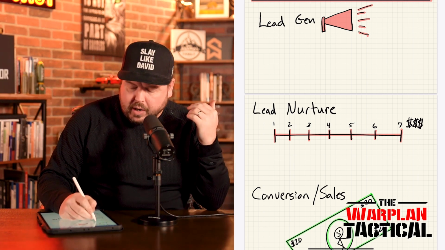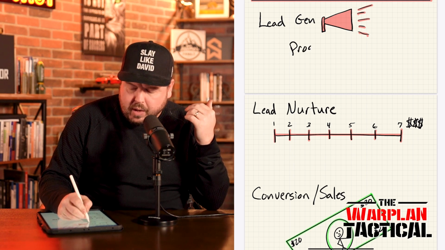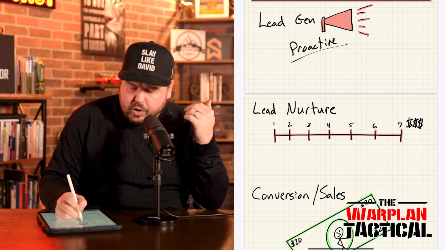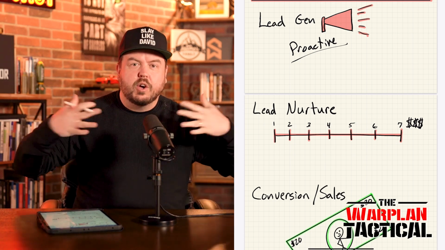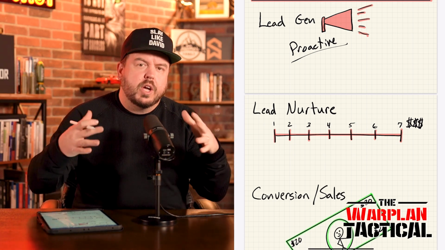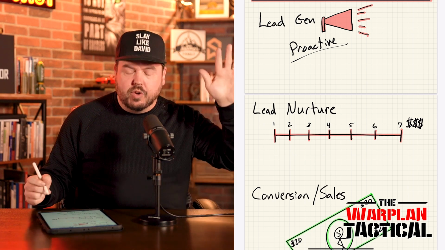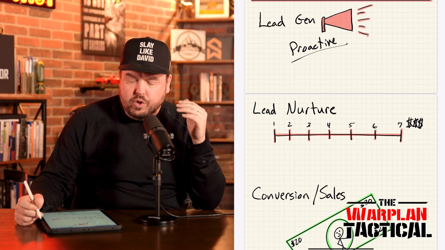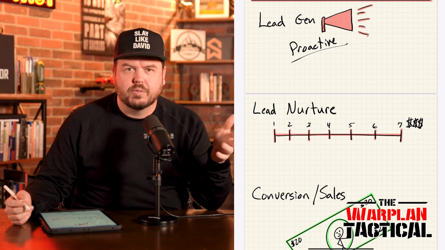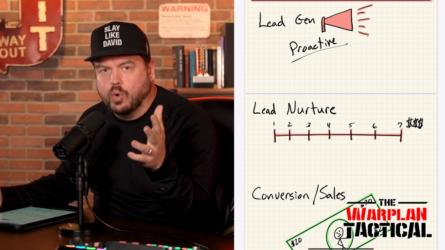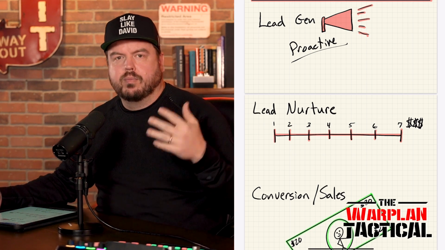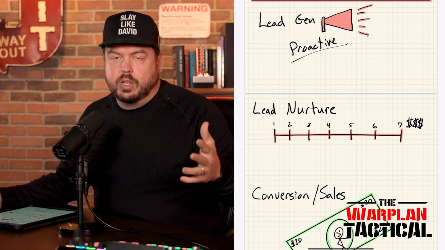Now, proactive marketing is when you are doing something where you can control the quantity of deal flow that flows to you, where you can control the amount of people that raise their hand. I'll give you an example. If you were passing out door hangers, just walking through neighborhoods, and let's say that for every 100 door hangers you passed out, you got 2 phone calls, which would be really, really good.